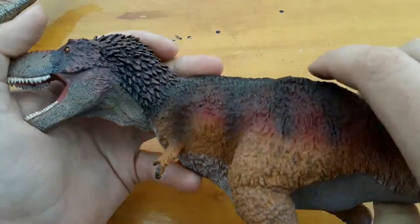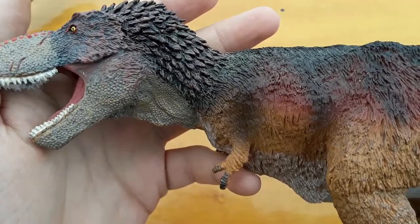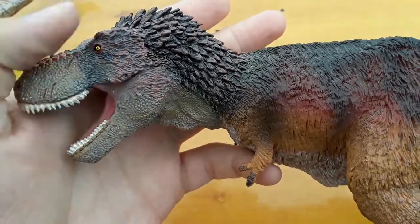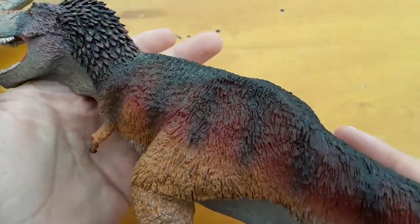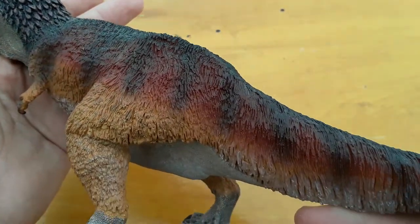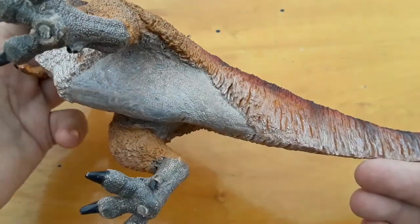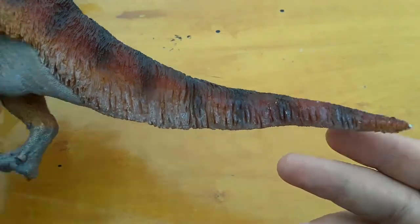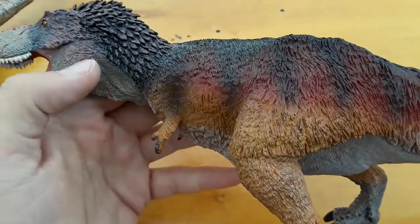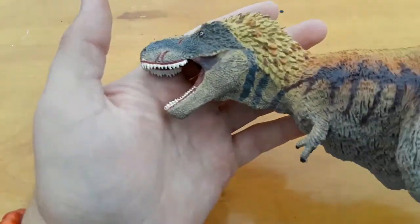Alright, so let's start with the original. What we can see here is a very nice head sculpt. Looks really good. We have some scars. The color is predominantly reds and blacks. Goes to a little bit of an orange there. The underbelly and the skin parts are kind of a beige gray. Nice long tail. Excellent detailing. All the scales look really, really nice. The feathers look great. We'll get more into that later. Look at the new one.